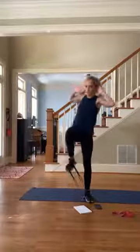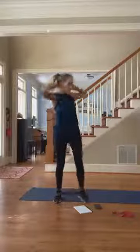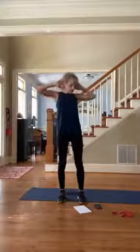Feeling your abductors as well? Adductors, abductors. Everything right on the inside, outside. Twist, twist, twist, twist. Almost there. Come on. You're going to drop it from the right foot. Hold on with the left.